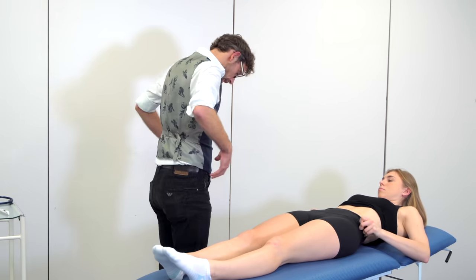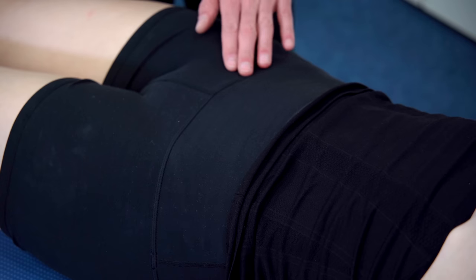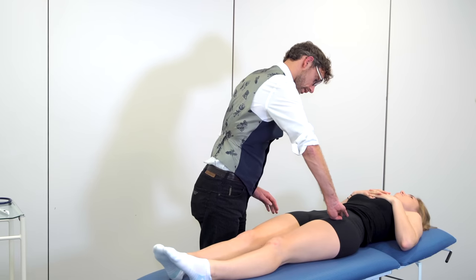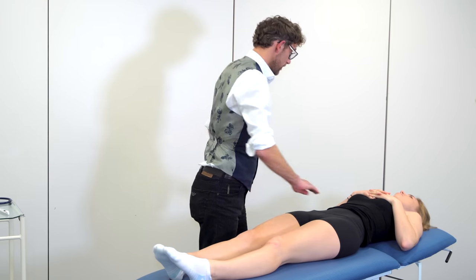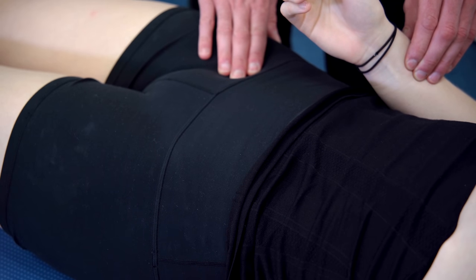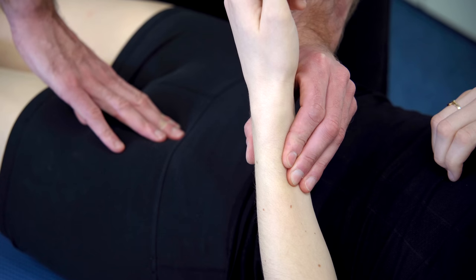Now, I need to press into the area near your groin to try and feel the pulses there. Is that okay? Yeah. Okay, so I'm just going to press to the side. Okay, and I can feel a good femoral pulse there. And on the opposite side as well. Now if I could take your wrist, please, and I'm going to check both at the same time. Okay, so they're both coming through together, so we know there's no delay between the two.